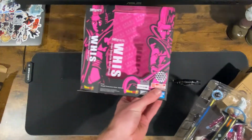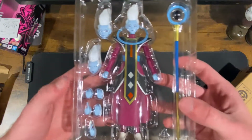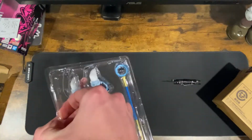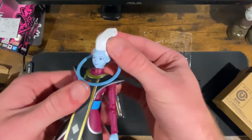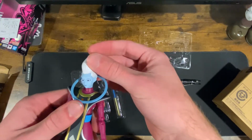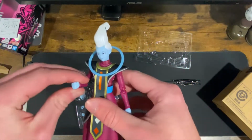Here's the box art for anybody wondering. We got pink on the Whis box. Looks absolutely beautiful. And here is the figure, boys. Absolutely incredible. So I know the difference between the original release of Whis, as we pull him out here. Whoa. Is we get a bit of a metallic pearl finish here on the hair. That neck articulation is going crazy right now. And then we get some added shading. Really nice touch. You can see it here on his gi or whatever we're going to call this.